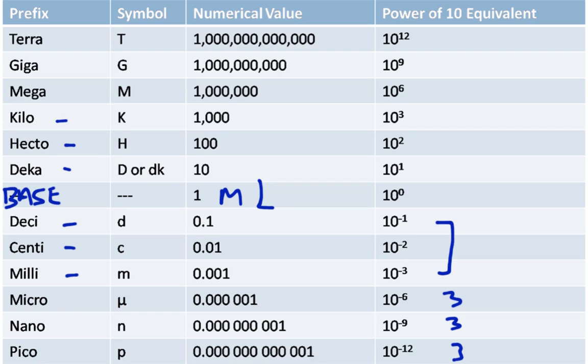The same trend also develops as we get bigger. So when we have 10 to the first, second, and third, it's increments of just one step apiece. However, once you get bigger than kilo, we start jumping by three places again, with mega for million, giga for billion, and terra for trillion.